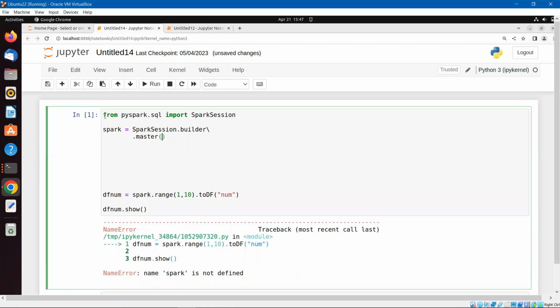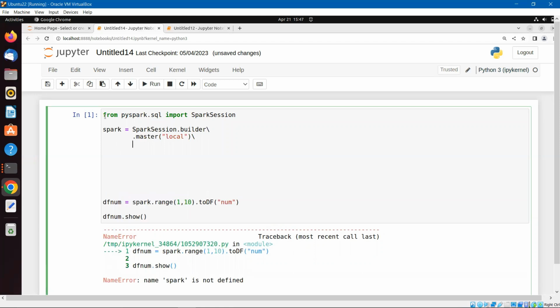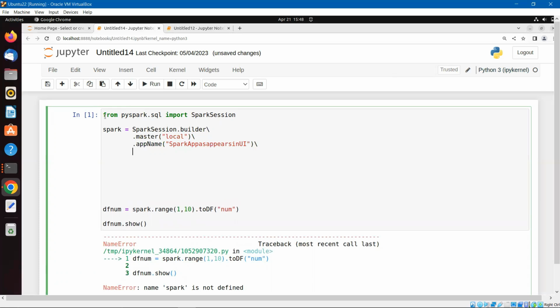These are the options to create a Spark session. Then I'll say appName. This is the app name which appears on your Spark UI. So I'll say Spark appears in UI. Then I'll say config.